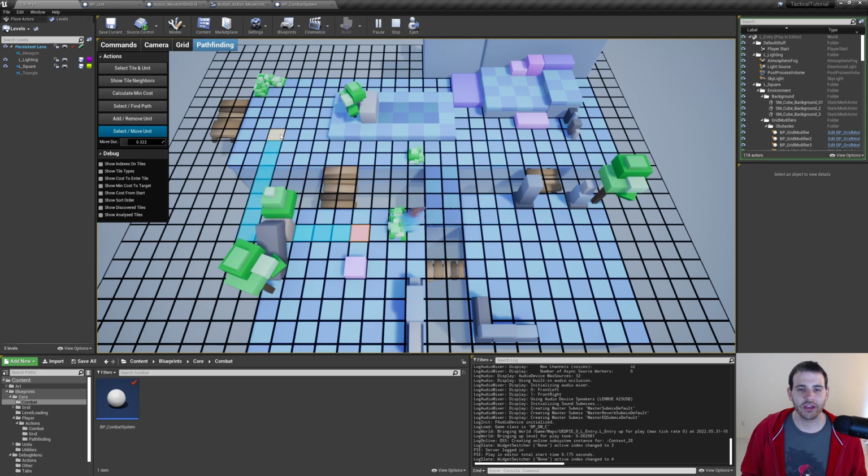Perfect, we're done with that. Now the only thing we have to fix is to make sure that we update the position of the unit when it is moving, because right now we are not updating it. It's just the visual that is getting updated, but the real position of the unit is not updated in the data, so we're just going to go fix that.